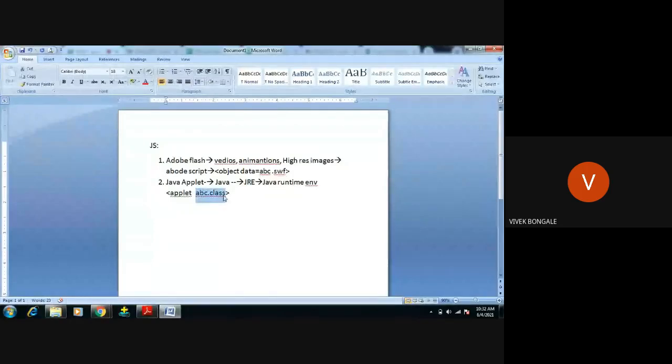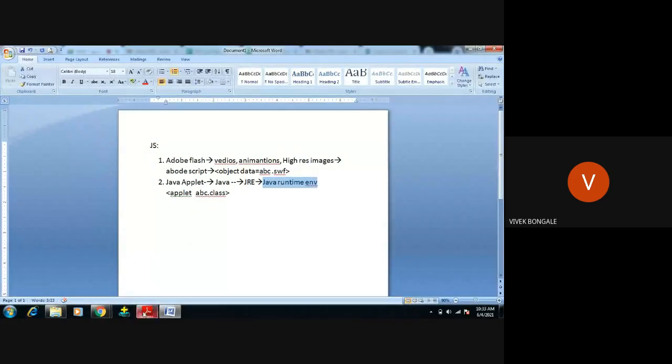It will send it to the operating system to compile. On the client side, in that system, this virtual machine should be there. It will execute outside the browser. After executing, the result will be sent back to the browser, and according to that, the browser will display the web page. This is what the Java applet is.